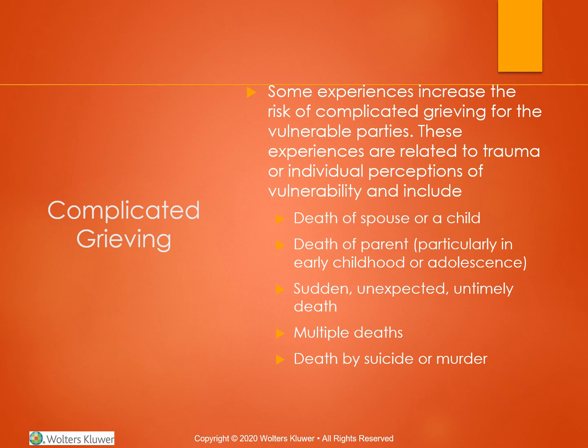Witnessing multiple deaths or being subject to multiple deaths around you. A lot of the elderly have complicated grieving because a lot of their friends and family, they've lost them, and that can be really, really tough to deal with. And then death by suicide or murder. I have a good friend, her husband suffered from depression, and he just hung himself. So she's kind of going through this complicated grieving process right now. She and her children, because that was a really serious traumatic event for them.